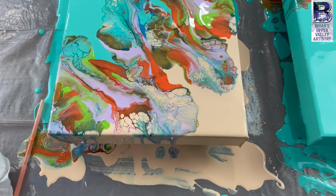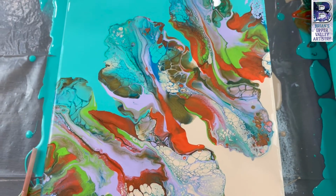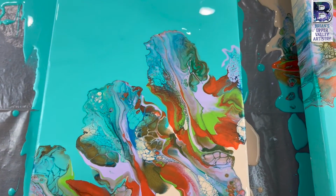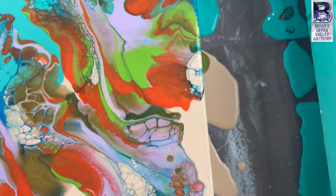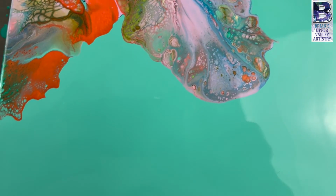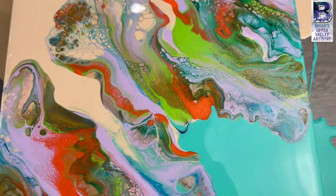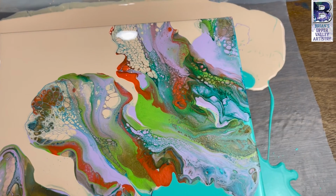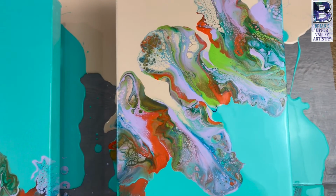Okay. So we got some cells. Got some really nice lacing here. Over here to this. Really came out nice on this side. All right.